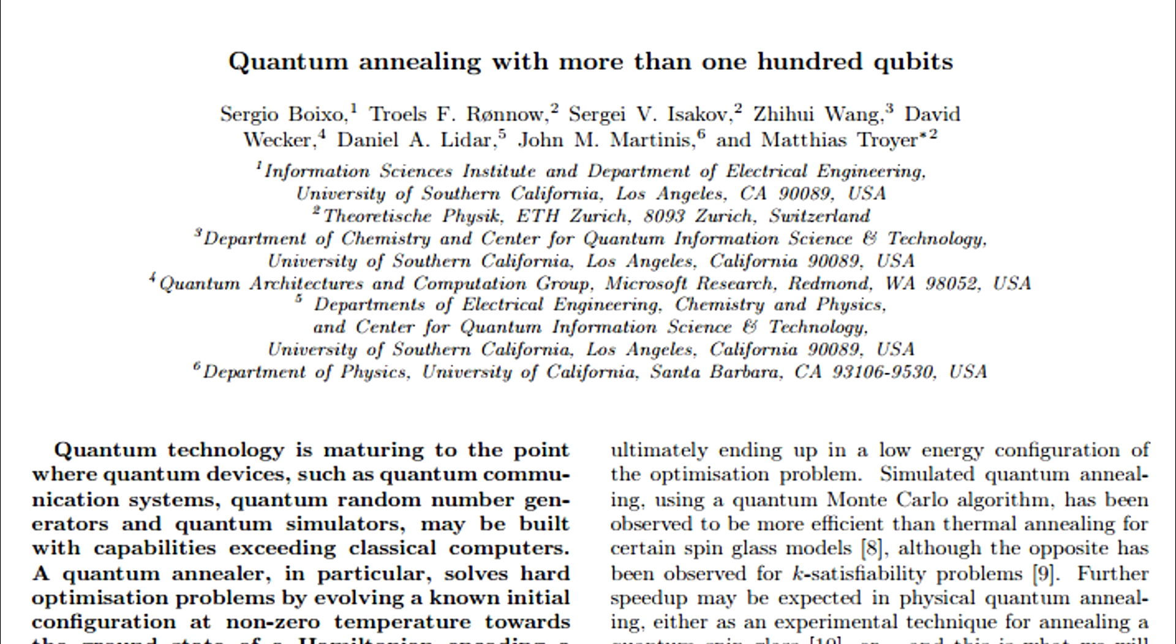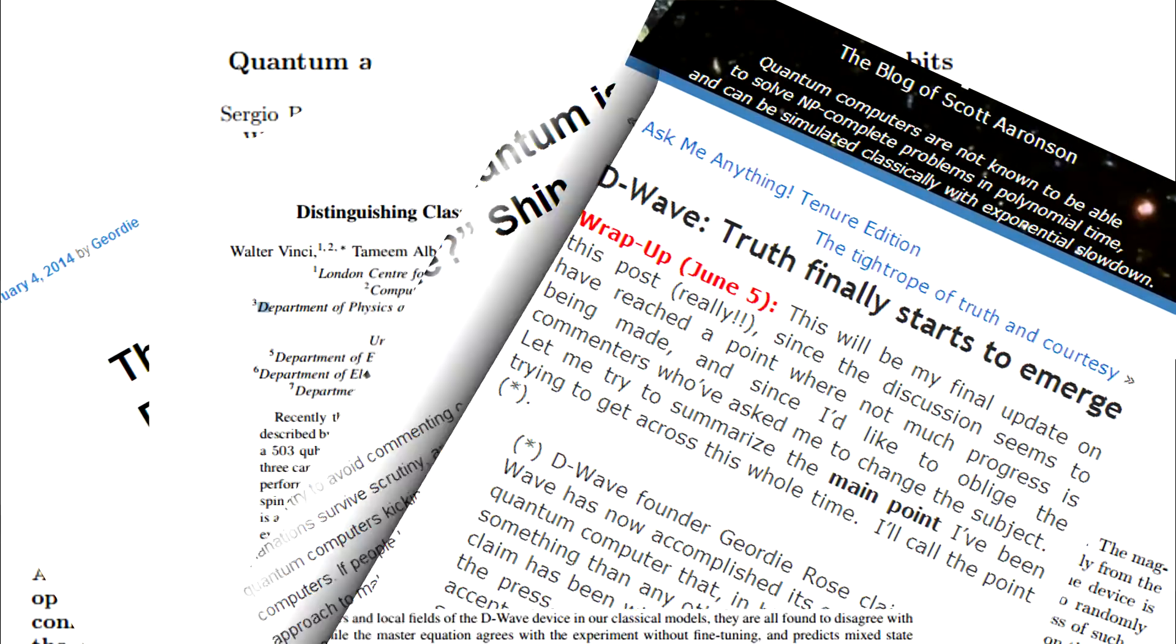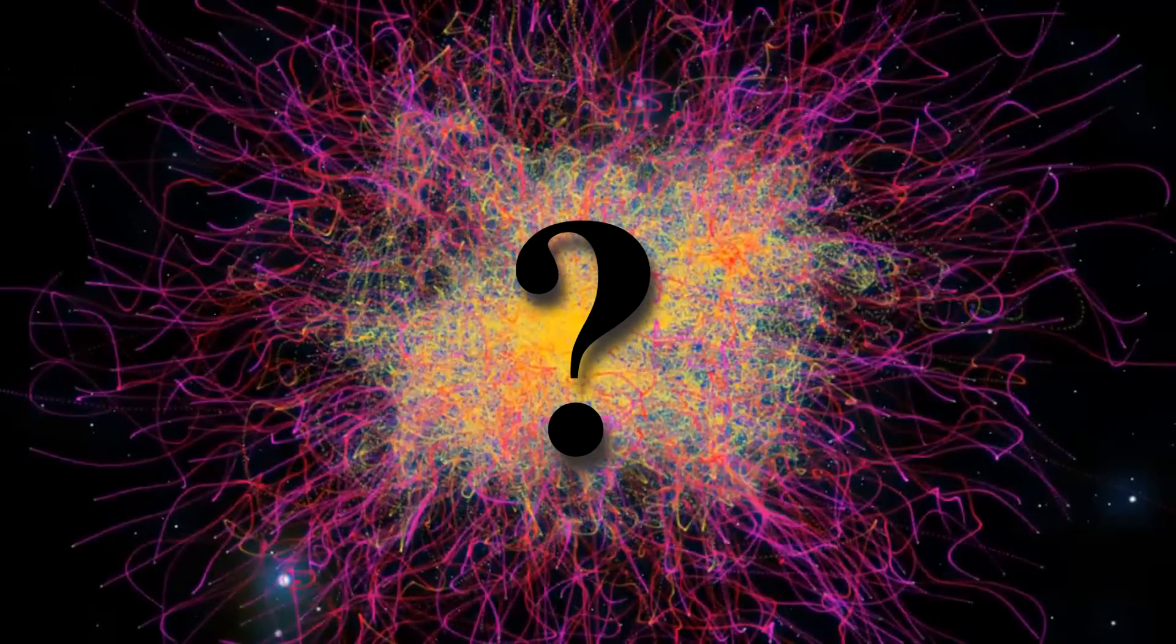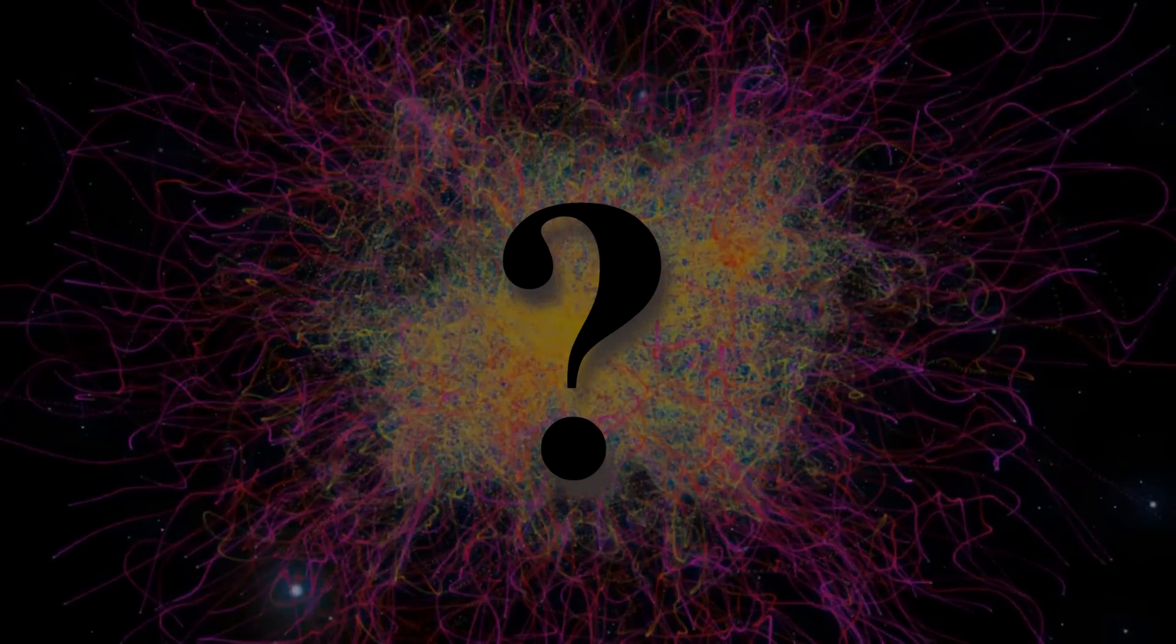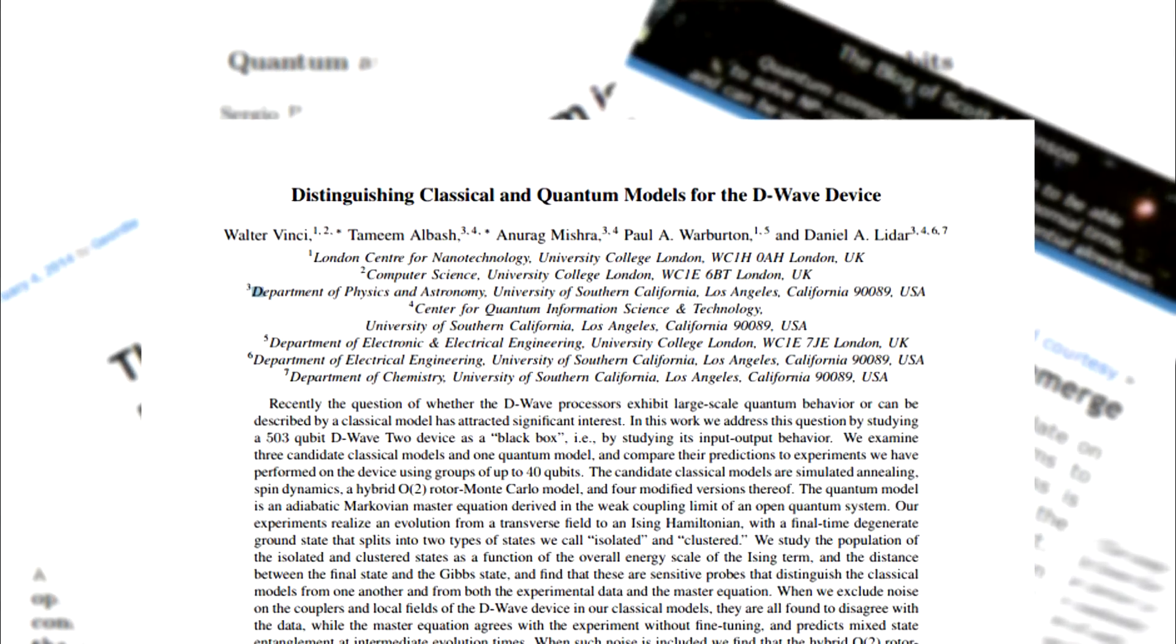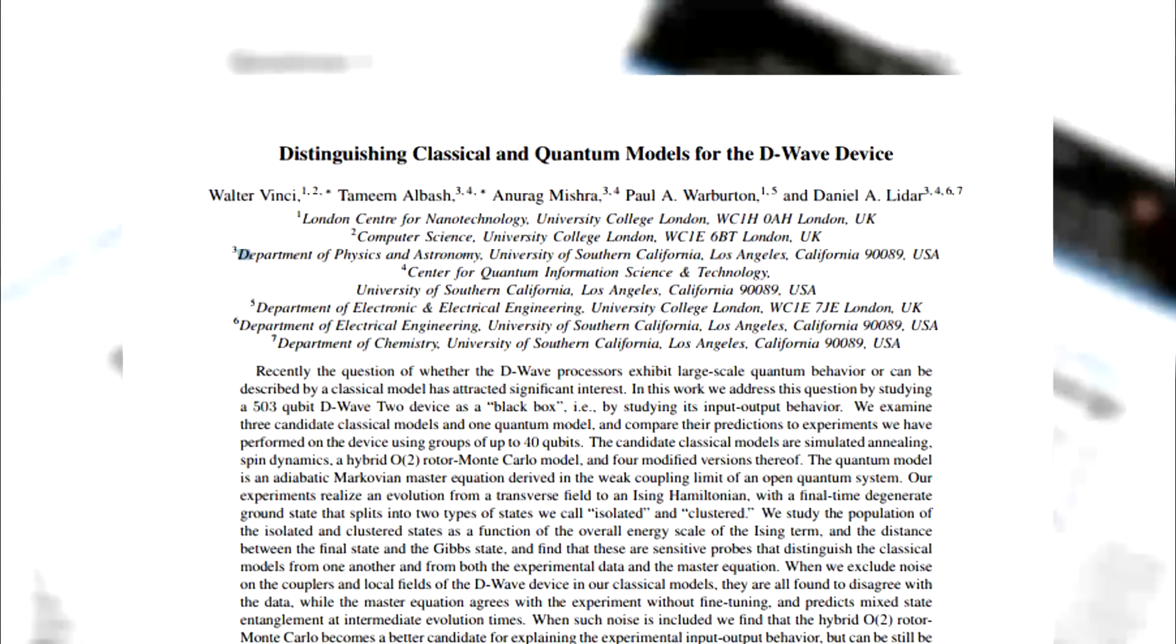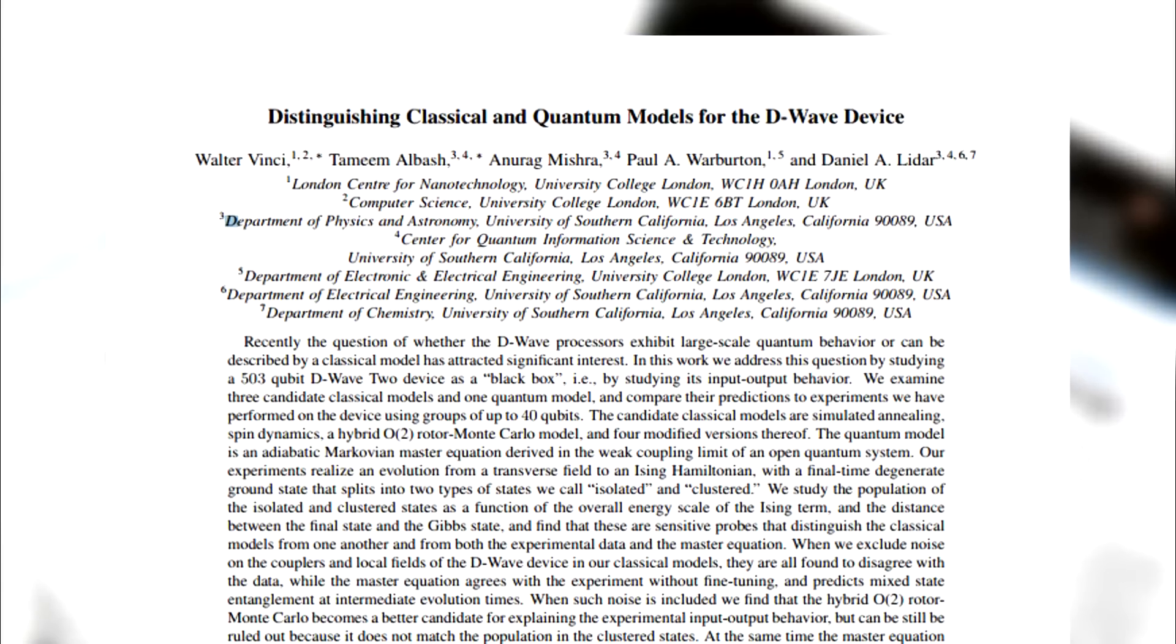However, within the scientific community, there is a continuous and lively debate over the question of whether the computers manufactured by this Canadian company can actually be considered as fully quantum. One of the basic allegations posed by the critics is the possible absence of quantum entanglement occurring between the qubits comprising the D-Wave processors. However, according to most recent published scientific studies, the computer definition used by D-Wave is correct. Only time will tell whether this information is definitive.